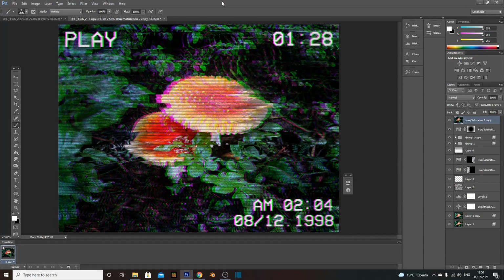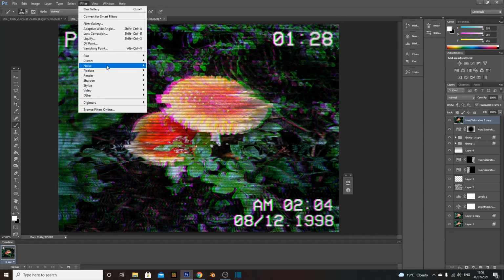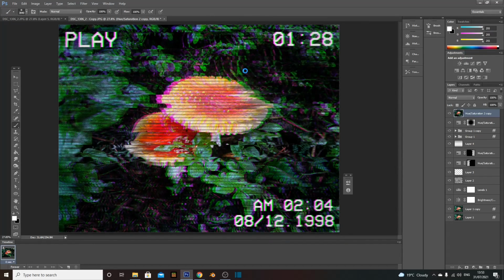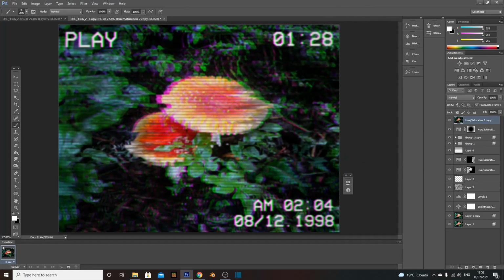I'm going to merge all these layers, and now most images, this was taken in the 90s, so it's going to be pretty blurry. I'm going to go filter, and I'm going to go into field blur, just put quite a bit of blur over the whole thing. The default for this actually looks pretty perfect for what I'm going to do. Maybe it'll look nicer slightly toned down. Yeah, that looks pretty good to me. I'll hit OK on this and wait for it to develop, and yeah, pretty blurry now.